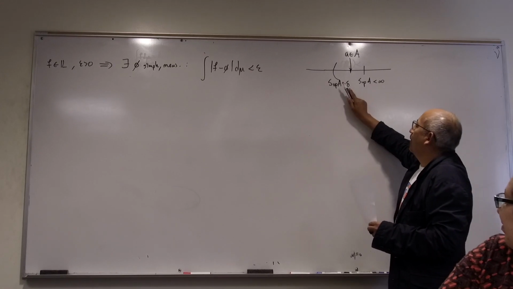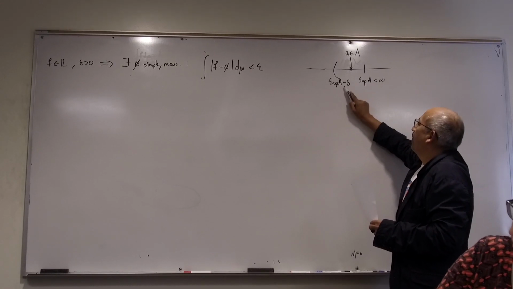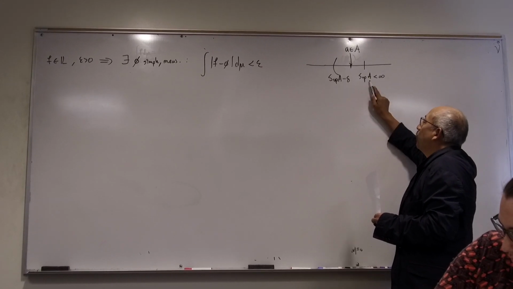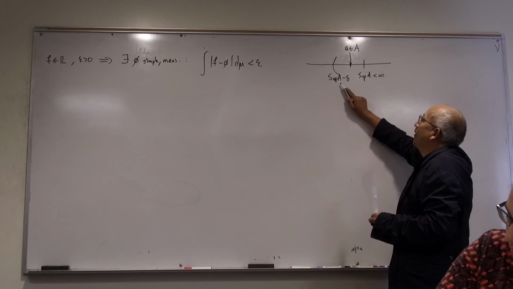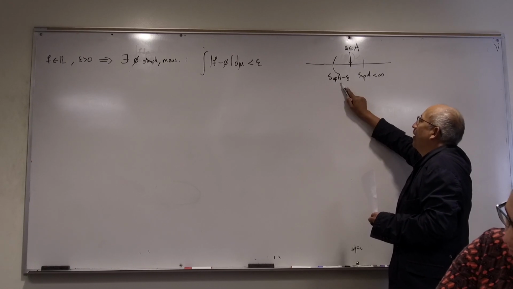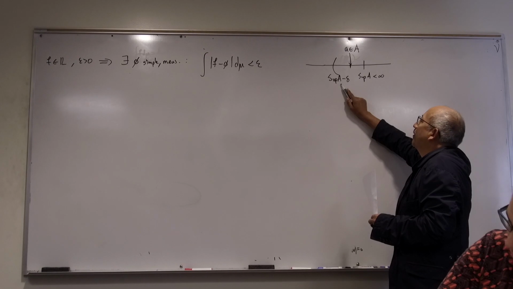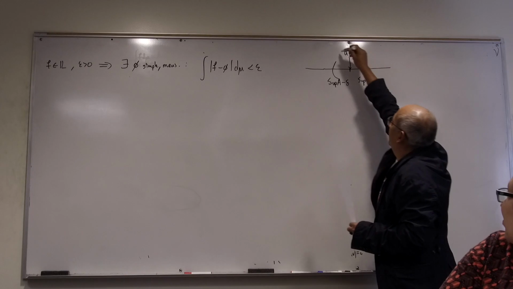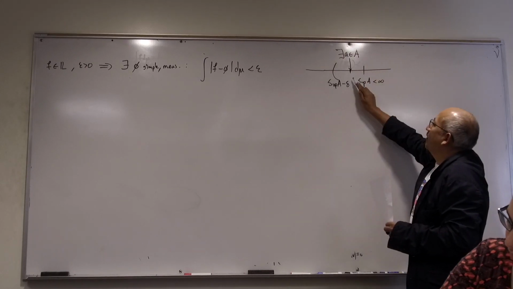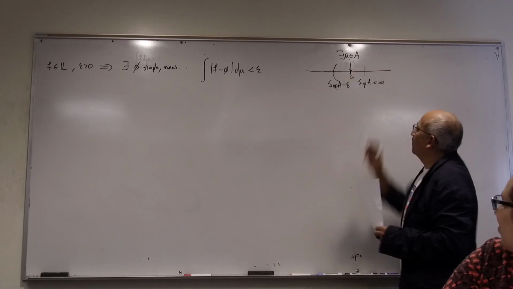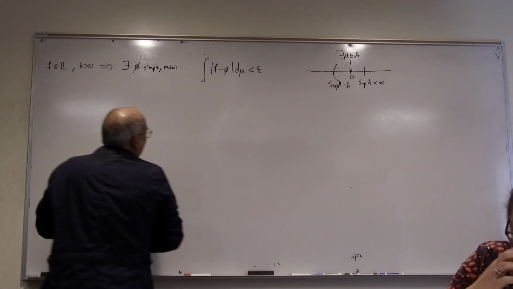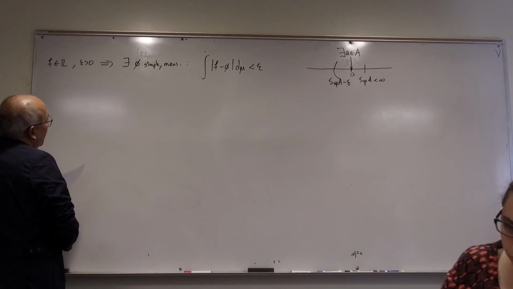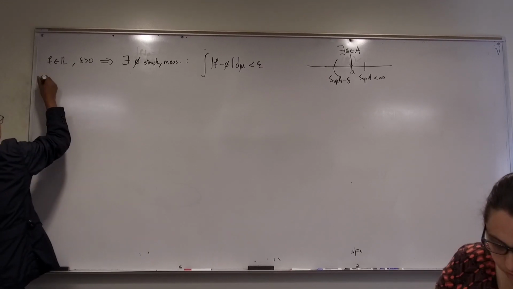The reason that this is true is because this guy is not an upper bound. Because if it were an upper bound, the supremum of A would not be the least. I would have found a number that is less than the supremum and it's still an upper bound. So therefore, this guy cannot be an upper bound. If it's not an upper bound, there exists an element in the set that is bigger than that. So that's a fact that we're going to use, and why? Because we have an epsilon here. All right, so the proof goes like this.